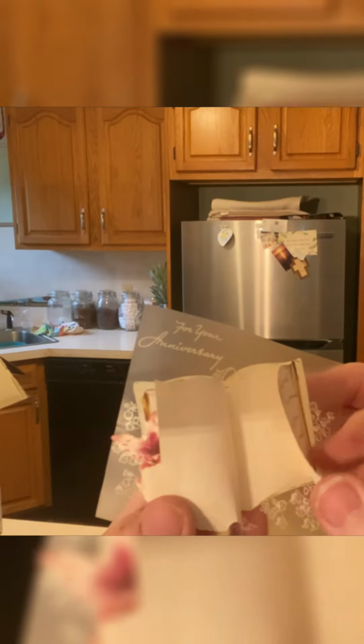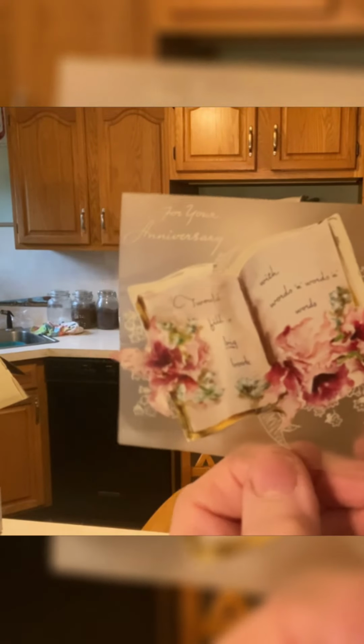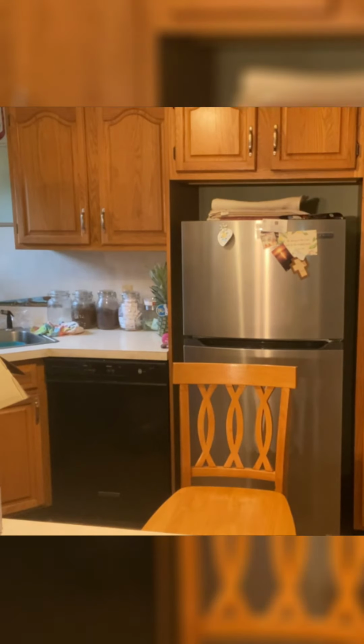and then you can write an inscription in there. I have never seen these before, and I just think that they are so unique. So these will definitely get sold somehow, some way. And then I found another one that says congratulations.